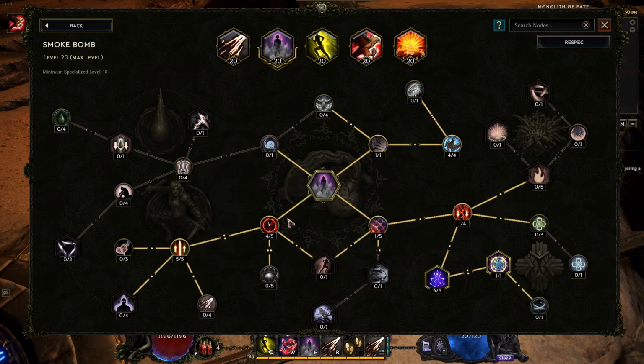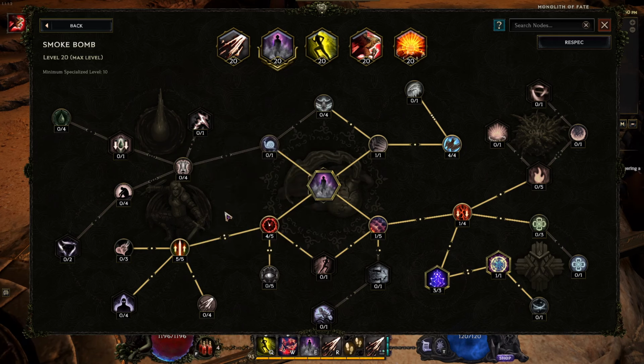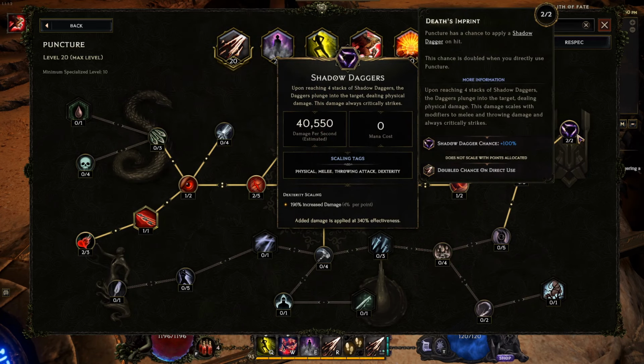On the left side of the tree, we go into duration and smoke blades. This gives me melee damage and throwing damage. So that's a flat plus 40, because if you remember, Shadow Daggers scale with both. So that's a plus 40.